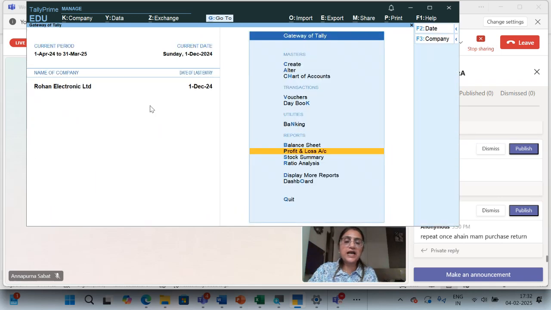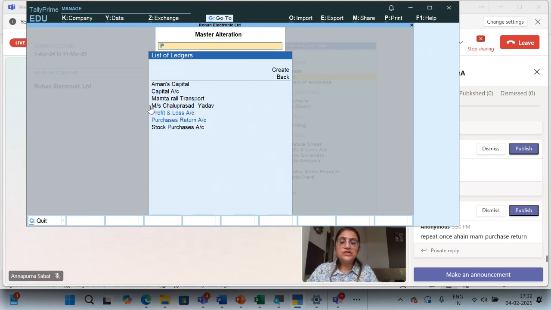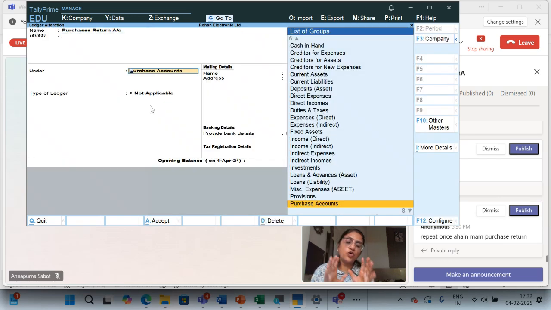So that's why I created here the purchase return account, a ledger, purchase return, and it is under purchase. Though it is purchase, only for the format purpose I created one new account, that is purchase return.